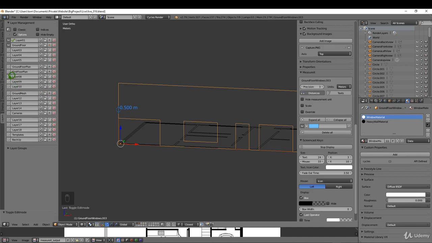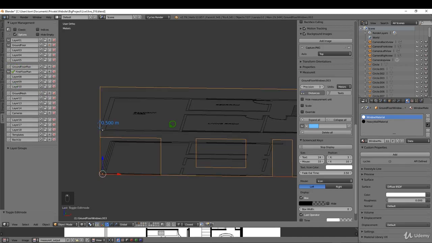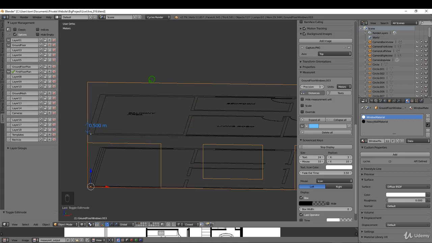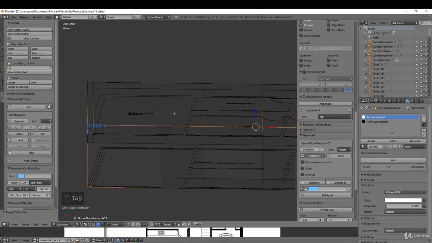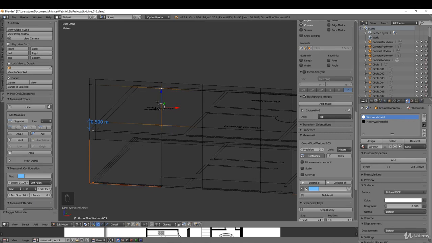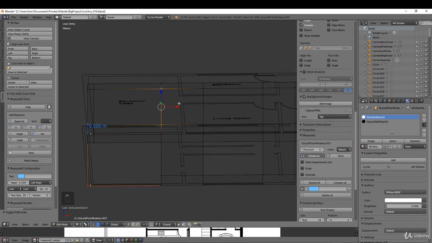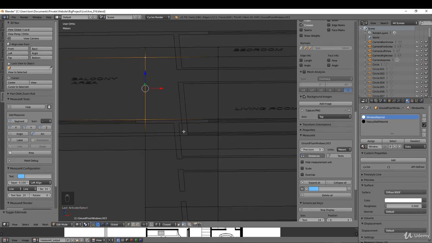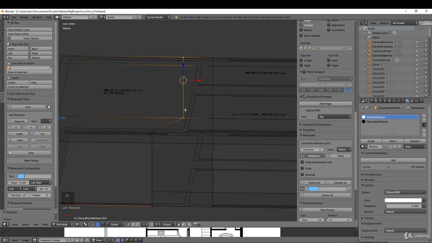And what I'm going to do actually is switch back on the first floor plan because I need to snap some of the top edges to these positions. So with this selected, I'm going to tab into edit mode. So the first one is going to be this wall here. So we need to bring this back over to here. So select this also, press GX and snap it to this first edge here.